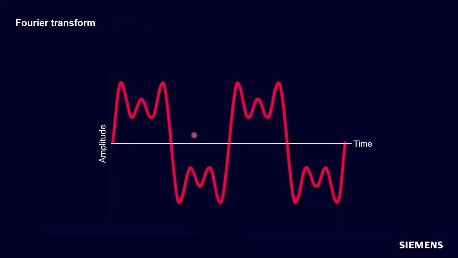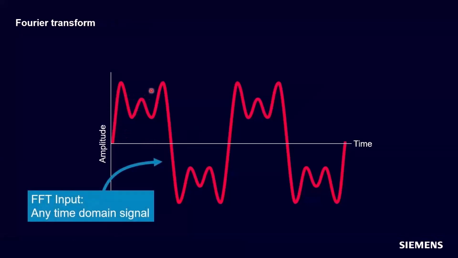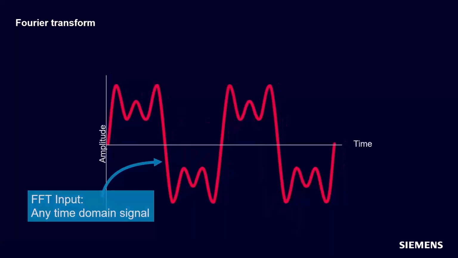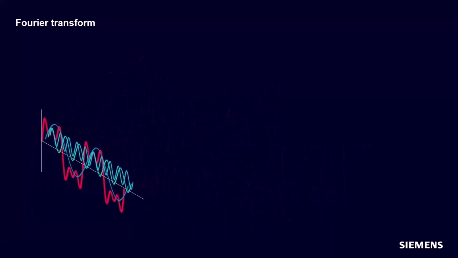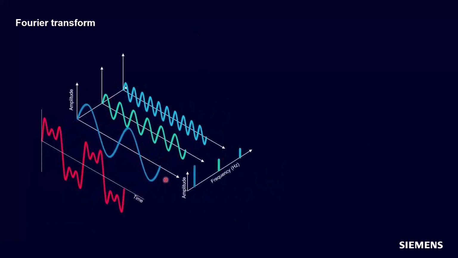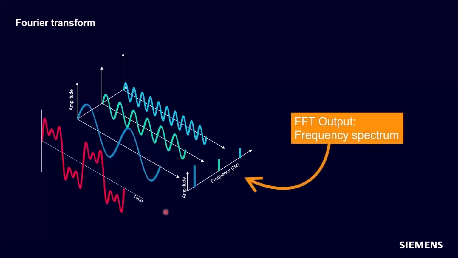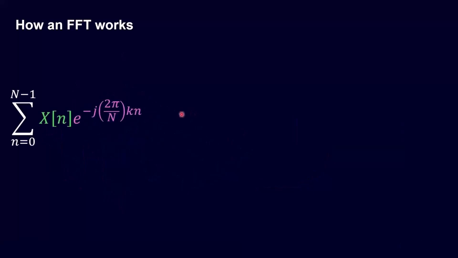So that Fourier transform that we talked about, if you've heard of the Fourier transform, most people understand that it takes a complex waveform in the time domain, something like this, and breaks it apart into a unique combination of sine waves and gives you the result in the frequency domain. But we're going to talk about how you get from here to here using that equation. You put in a time trace and you get out a frequency plot. We call this an FFT. It's pretty synonymous with Fourier transform. It just stands for fast Fourier transform, which is the algorithm used to get from the time domain to the frequency domain. This is how an FFT works.